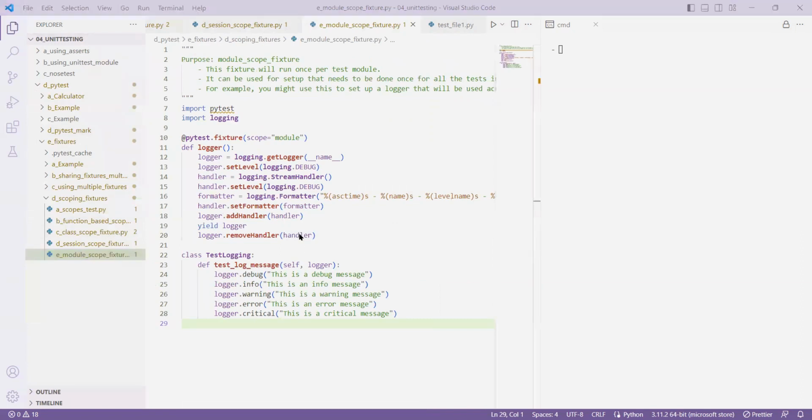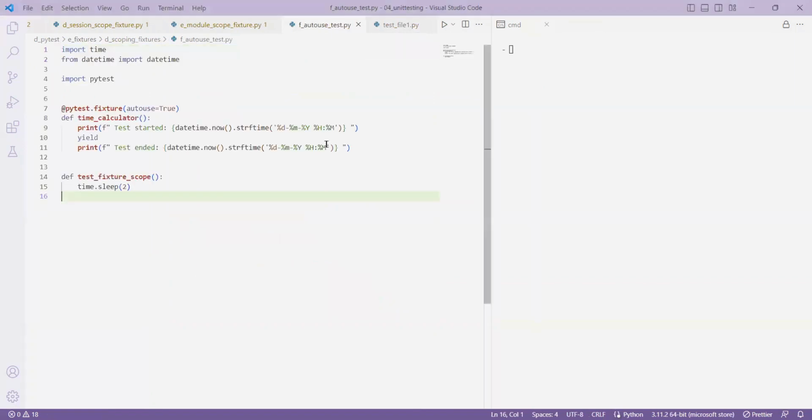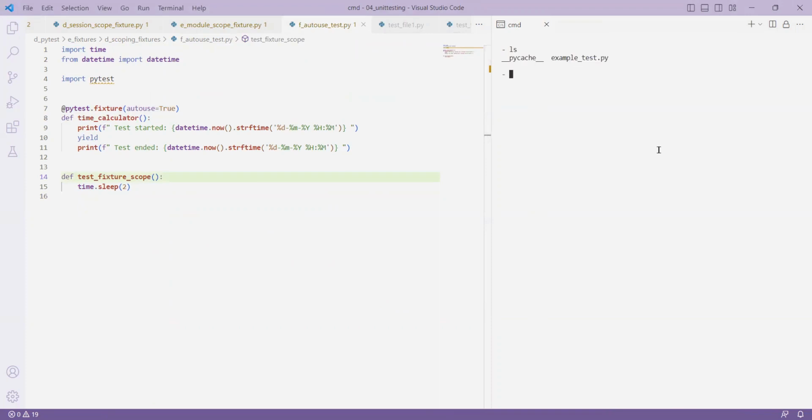And also, when you're using this kind of scopes, package scope I don't want to tell because at the package level, again, we need to create something. Maybe in real time, when you're doing your projects, I will tell the package scope. And the next one is autouse. If you place autouse, even without asking, we can use it anytime. So if I have this function, I just try to use it. So where is the list of files I have?